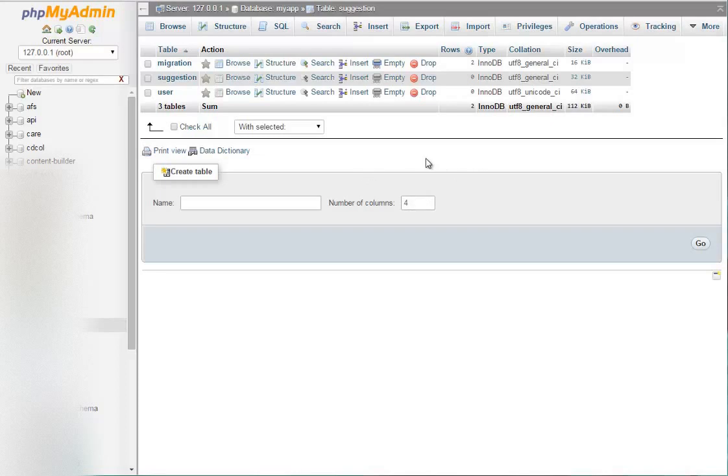You want to create migration files, and migration files are a way to tell your other developers what database tables to create or modify. So I've created a suggestion table now, and I need to create a migration for that.